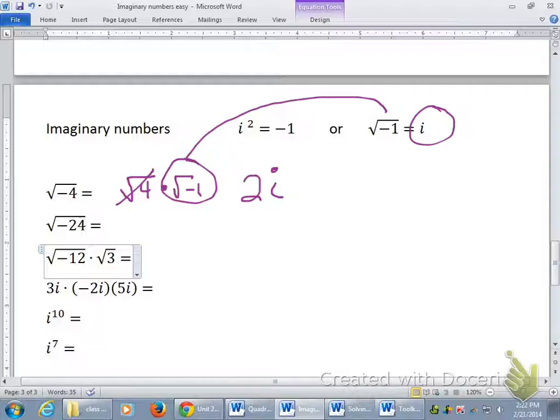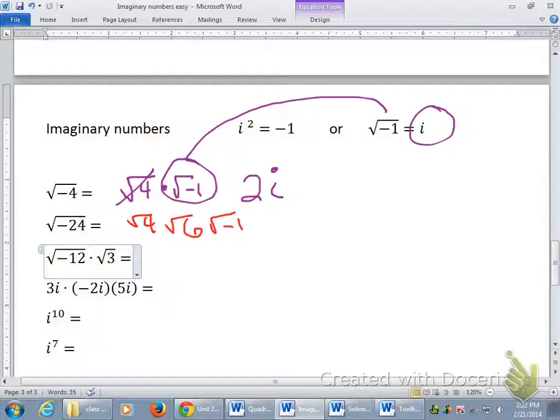Hey, all we're doing, guys, like I said, we're just barely touching the top of this, so we're just playing around a little bit. Let's look at this square root of negative 24, kind of do the same idea. What would we do to clean this up? Let me change colors here. How could I clean up the 24? Okay, 4 and 6, probably the best way, right? And what about the negative?